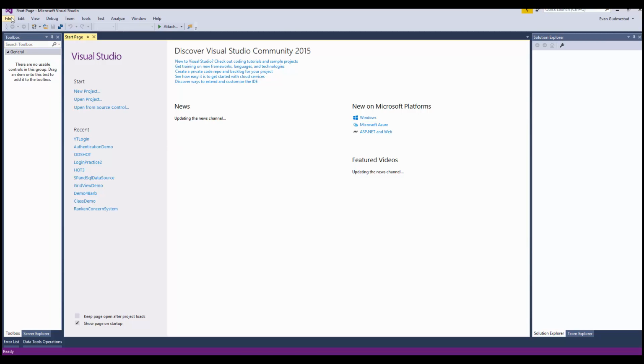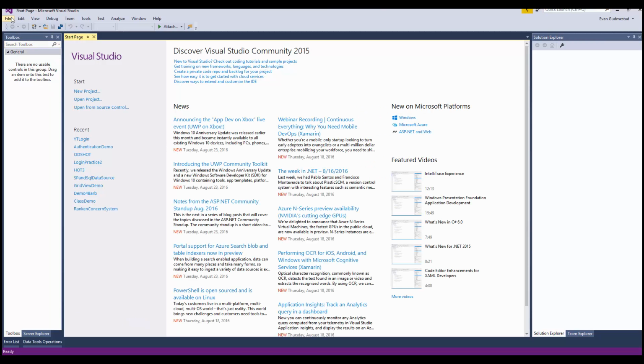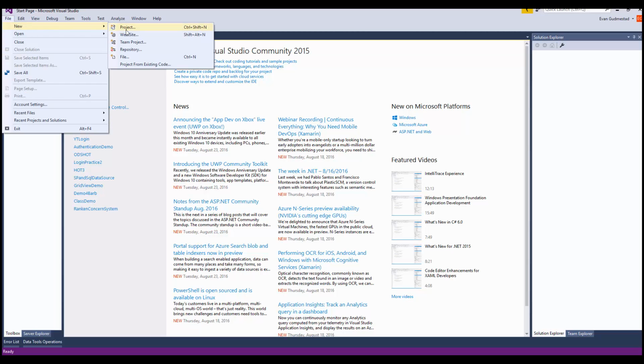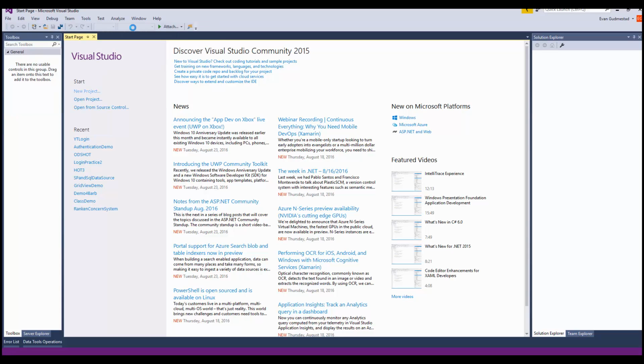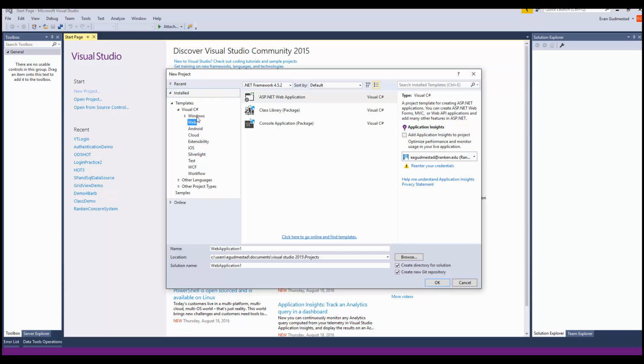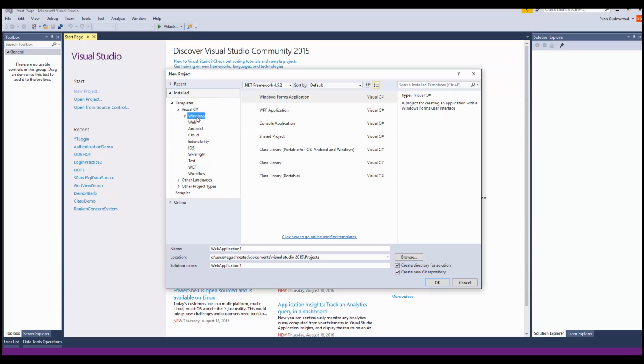Okay, now to start a command prompt program, we're going to start from File, New, Project, and under Windows, we're going to select a console application. Now, if you want a GUI application, you'd click Windows Form, but since we're just doing a console application in Visual Studio, notice here we have a solution name and a name of the project.